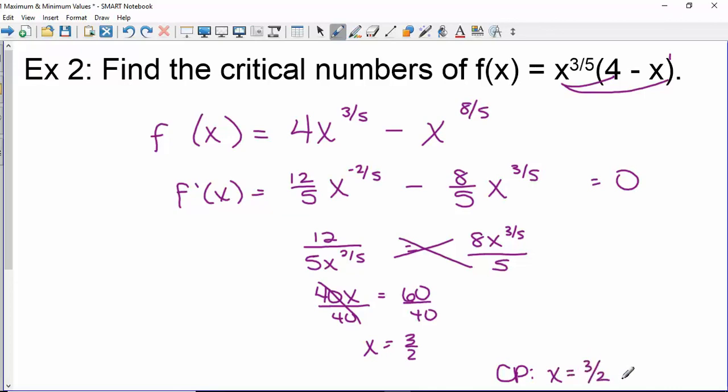So my critical points, or my critical numbers, is 3/2, but there is another one. It's anywhere the derivative is 0 or undefined. If you look back at this derivative, okay, let's just look right here. Is there anywhere this doesn't exist? Is there a number I could plug in that would make this not work? Yeah, if you have a fraction, you can't have 0 on the bottom, right? So x can't be 0. Can we agree with that? So 0 is also a critical point. The 3/2 because the derivative is 0. The 0 because the derivative does not exist there.